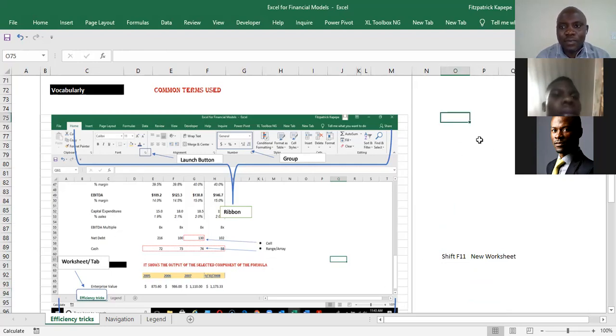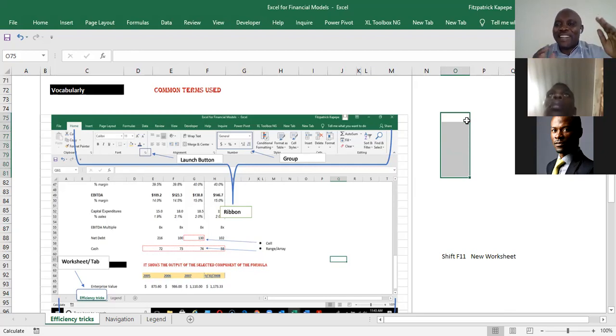Then where a column meets a row is called a cell. So you have a cell, and a group of cells is called a range or an array. As we start looking at functions like VLOOKUP, SUMIF, we will be told about the range.